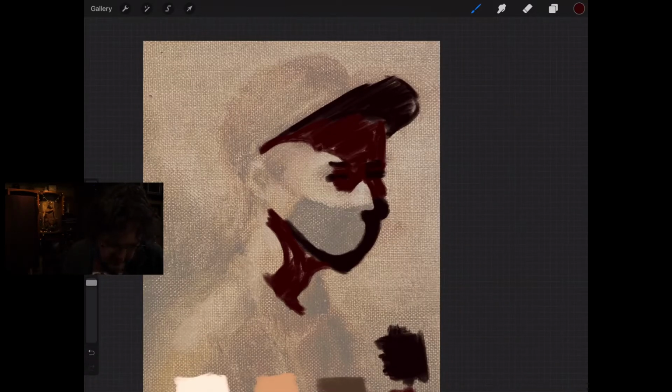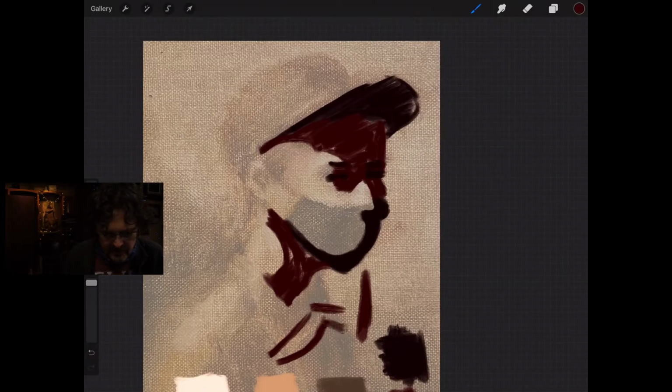Just so we can have the angle on the chin that we need. Or the neck, I mean. So that neck doesn't go straight down, does it? But there's the chin, and then it goes down a little bit more like that. Don't forget to leave a curve in these.